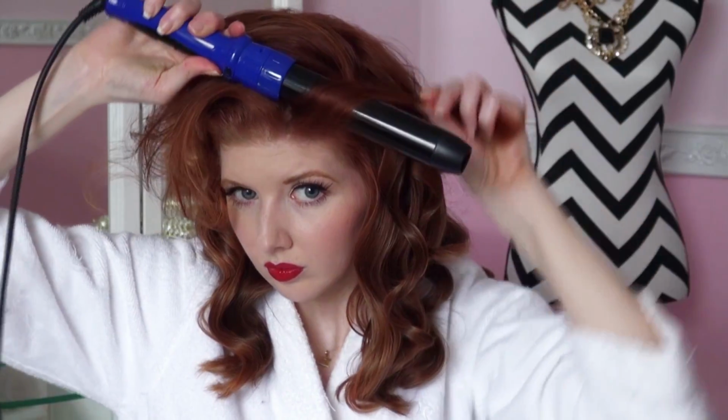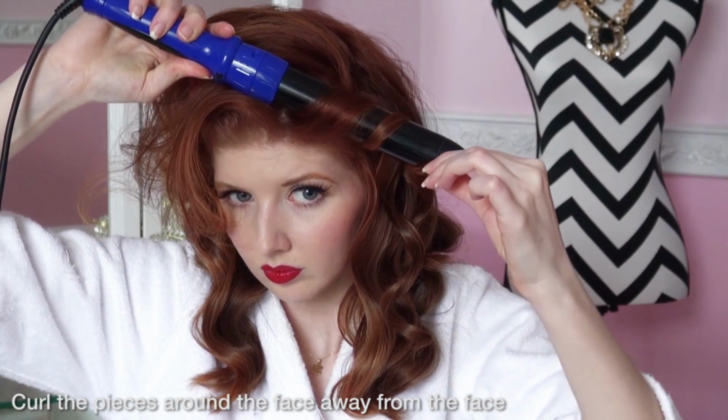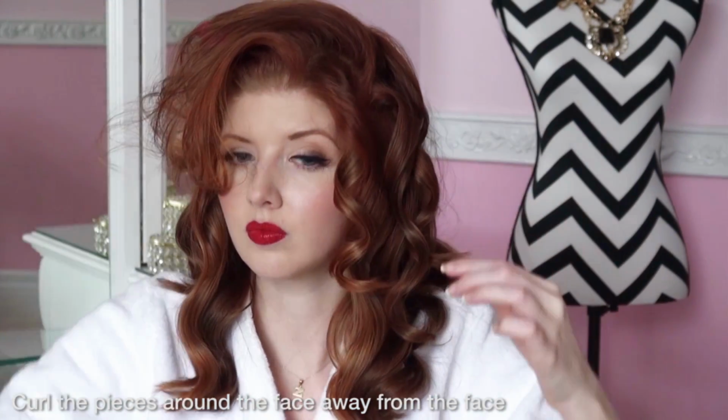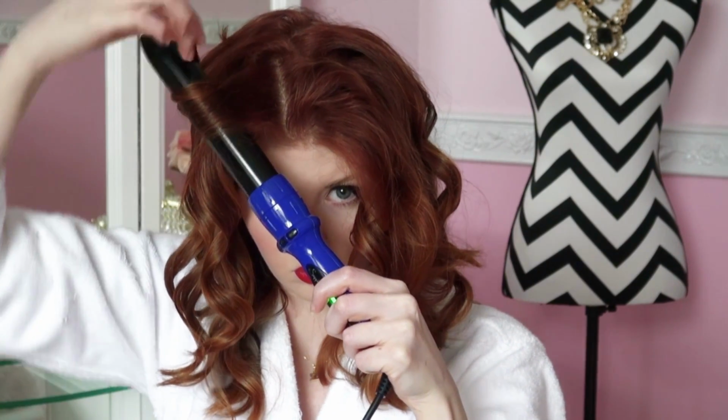and this is one of my most favorite barrels because it creates those big waves and adds a lot of volume into the hair. The heat setting that I use with this wand is typically 410 degrees Fahrenheit. Heats up extremely fast, so there's no waiting around for it. And I typically leave the wand on each strand of hair for around 5 to 10 seconds. So it depends on how thick or how thin the piece of hair is that I'm putting onto the wand. The thinner the piece of hair generally is less time, the thicker the piece, a little bit more time.